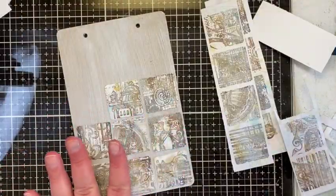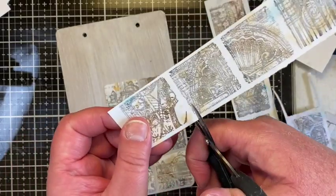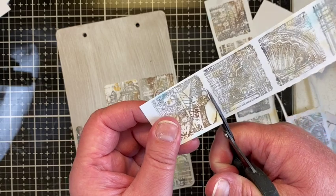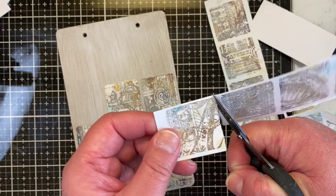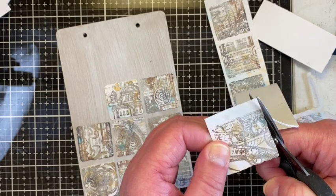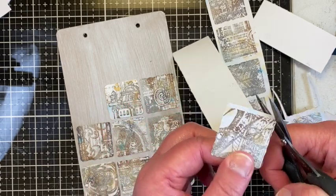All right, so as you can see, I am cutting out the paper in some squares, and I'm just doing this roughly, so I don't really want it perfect. You can see how the edges aren't perfect along here, so I'm just going to go through and I just kind of move my scissors back and forth. If I wanted, I could try and do this on the decal, but it's just easier and actually less uniform this way. I can round the corners, and these are all going to be close to the same size.